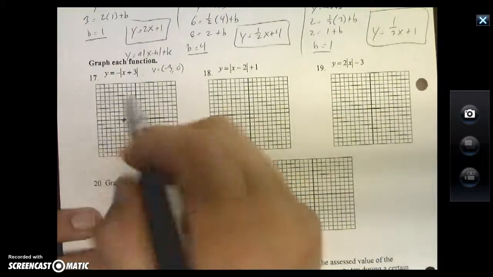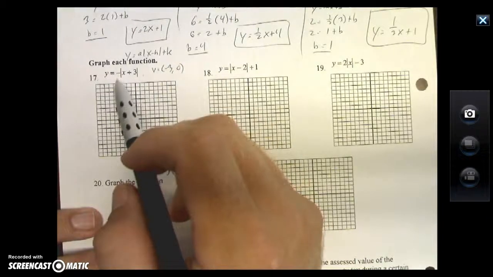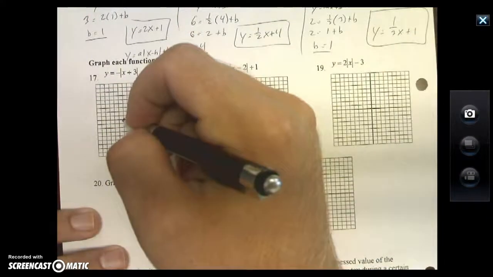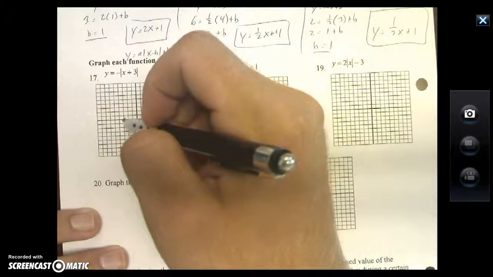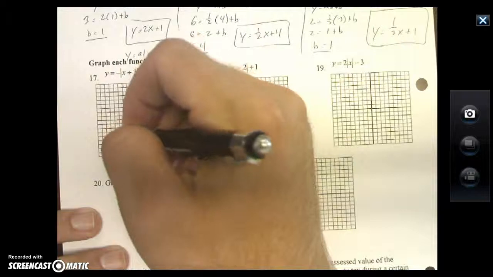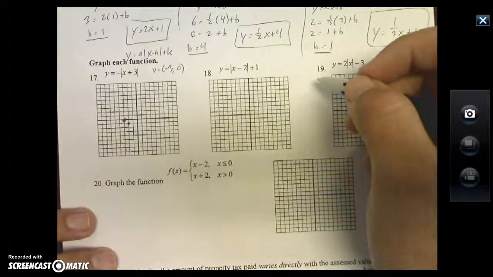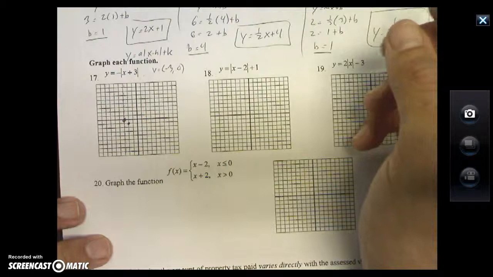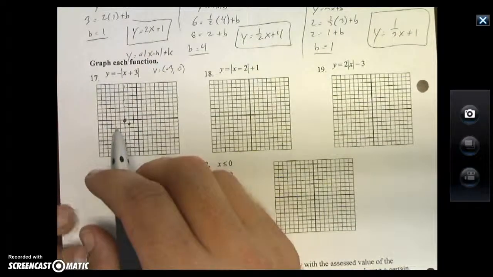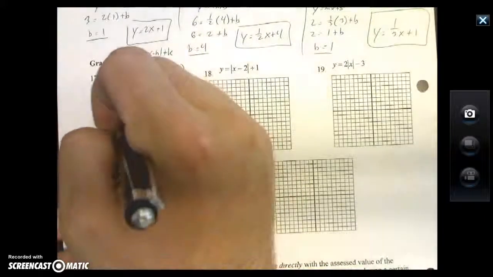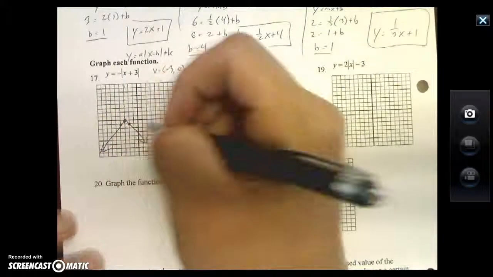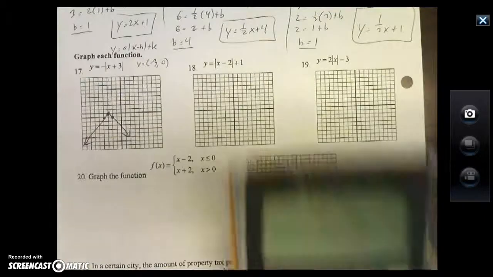Now, the next part is finding our slope, which is the a in front. Since it's just a negative sign, that means it's negative 1. Our slope is -1, so we're going to go down 1 over 1. And as we're going to discuss in class, the absolute value graphs are all V-shaped, okay? So once you have that 1 point plotted, we're going to flip it across our line of symmetry. And now we have all the points we need. Okay? It's really quite simple once you do a few of these.